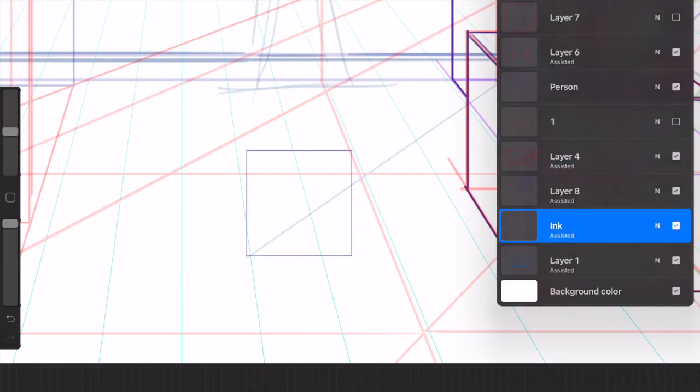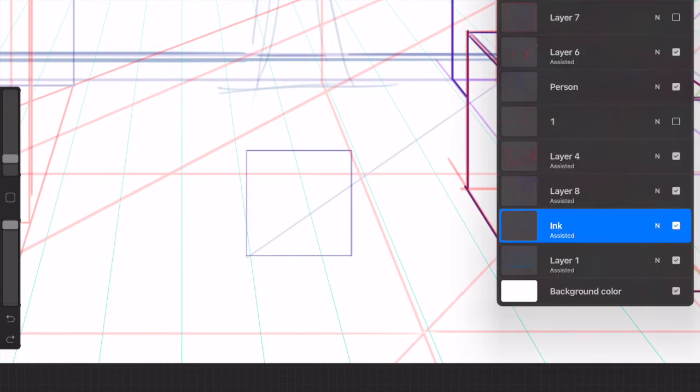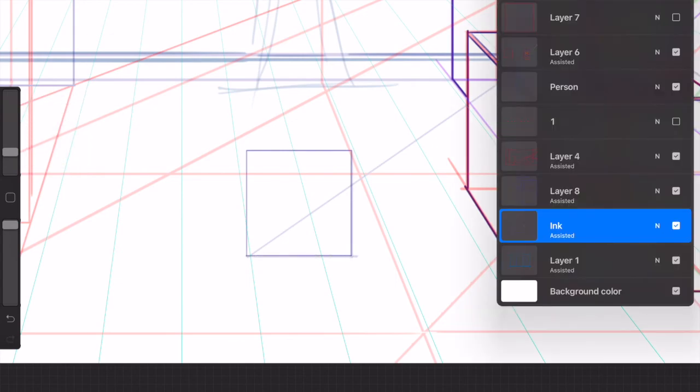Where's it? Ink. Oh, I know. It's just drawing light because the inking layer's opacity is down, but that's fine. So actually, it's not fine for now. Let's turn that back up so you can see what I'm doing.